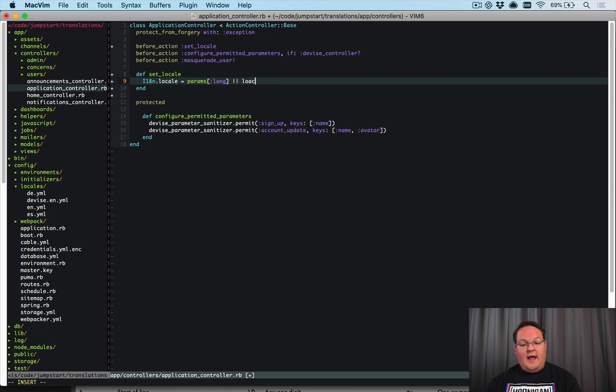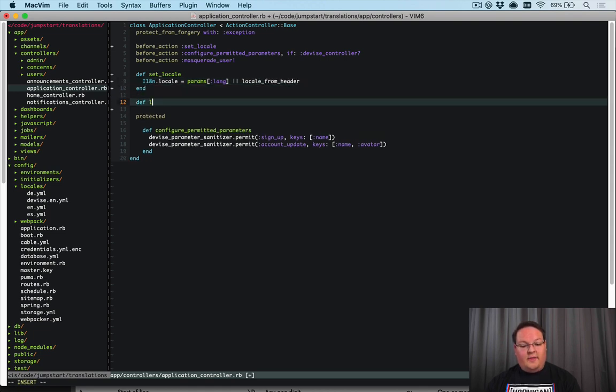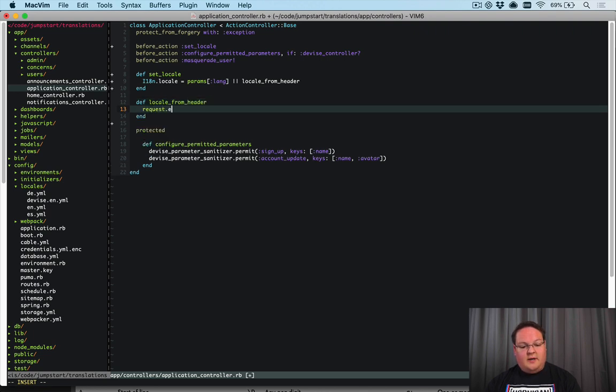So we're going to say locale from header. We'll make a helper method for this, locale from header, request.env, and we're going to fetch this, so HTTP accept language.